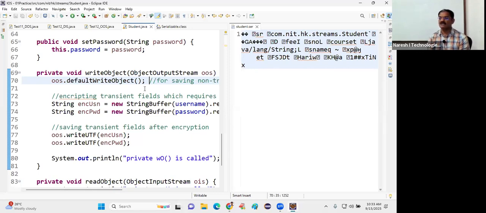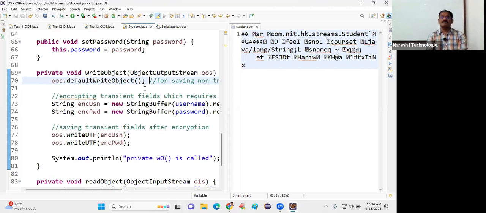What is the rule in serialization? The OOS.write object method will not serialize every object of every class. It will check whether this class is serializable type or not. For saving object state inside a file via the OOS.write object method, we must implement the class from the Serializable interface. What is the Serializable interface? It is a marker interface. It is an empty interface only meant for providing type to the class for serialization. If you implement your class from the Serializable interface, this object data will be saved in the file. If any confidential value is available in this object, we will miss the safety. Then what will you do?